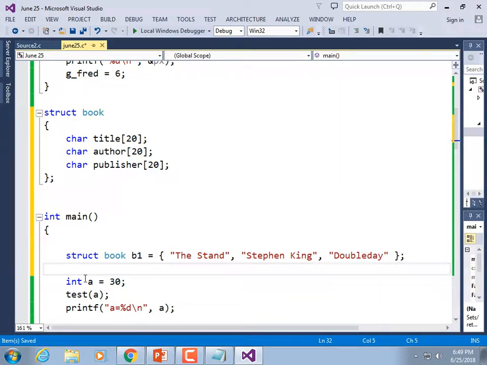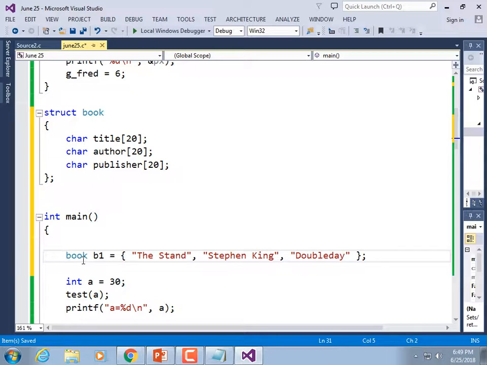So what we've been doing up till now is each variable has held one piece of data. Now we've created a variable that holds several pieces of data. And by the way, this is a difference between C and C++, is that in C++ you would just define it like that. You don't have to use the word struct there. It just assumes it's a structure or that it's a class. But in C you do have to have the struct keyword there.